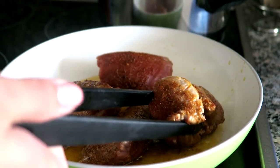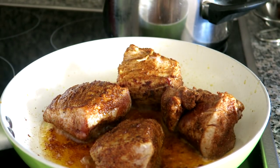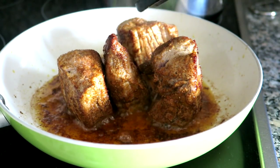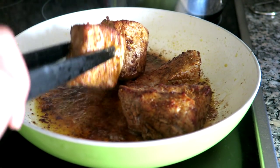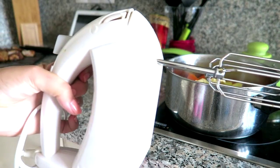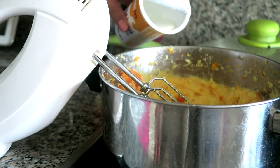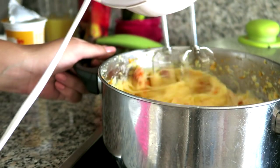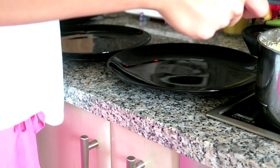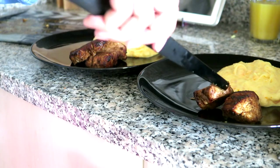After 2 minutes, rotate. And again. And again. And again. Now we have to try it and open it, and I think that this is ready. Now whipped potatoes. Add some cream. To serve our lunch.